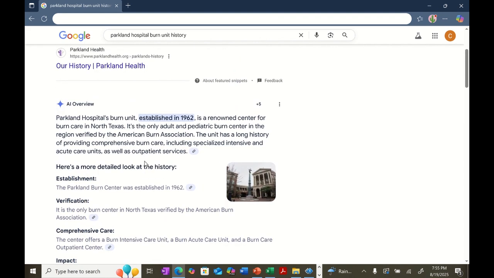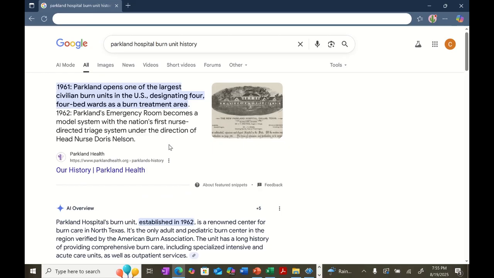And I've been told that most burn units are at county safety net hospitals because it's a money thing. I think it's hard for private hospitals to make money off of burn units. So it's also a good public service, and it's a great thing to have. I'm glad I work there, and I'm glad this area has a burn unit that's so well regarded for anyone who unfortunately has to visit there.